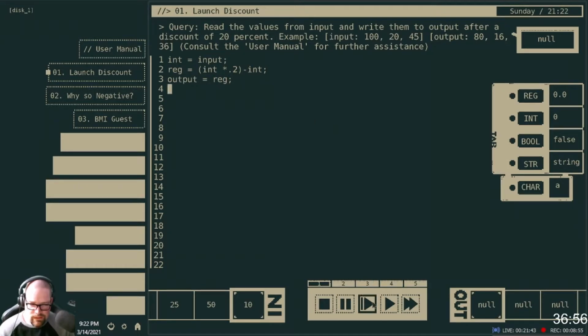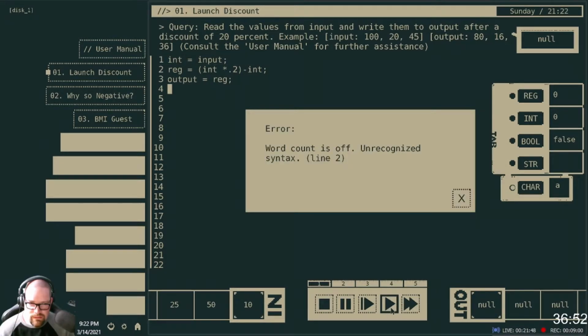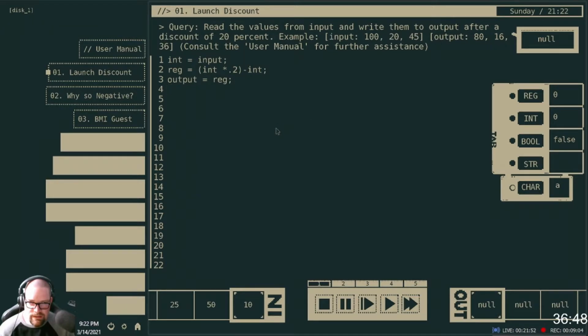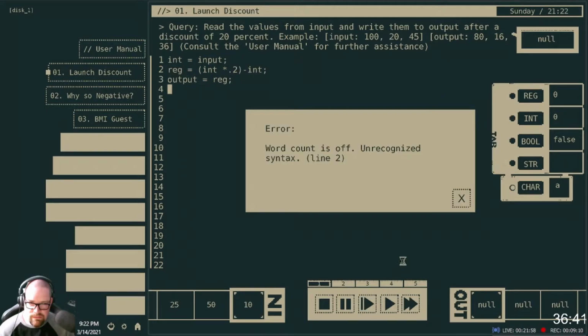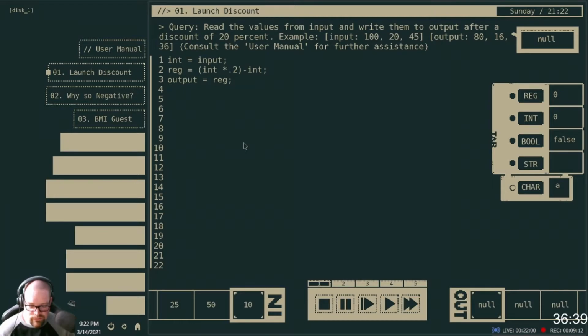Right? Am I oversimplifying this? Word count is off. Unrecognized syntax. Okay, so it doesn't. Wait, what didn't it recognize? Okay, so it doesn't know how to do compound statements, which is fine. That's fine. We can work with that.